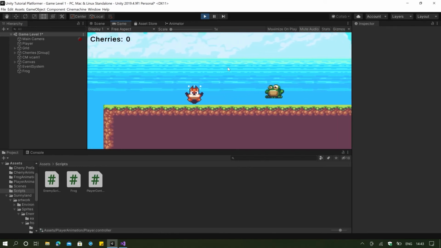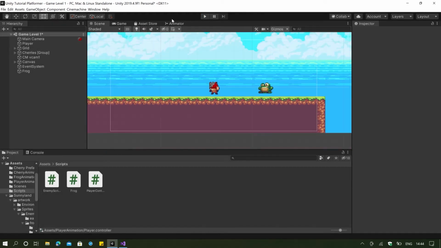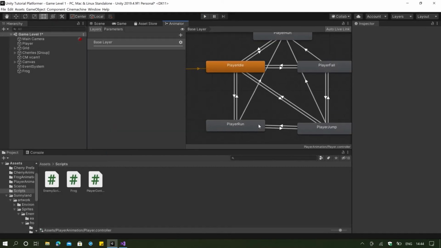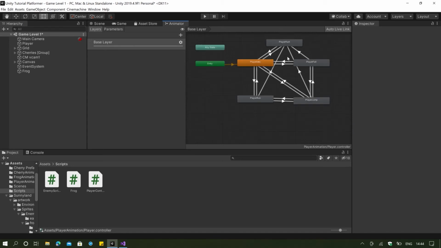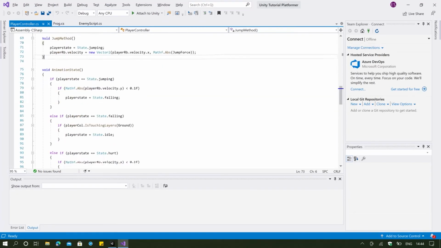As you can see, we are actually animating into our hurt force. And the reason why I had to delete that animation right there is because player run to player fall is not necessarily needed, and it's basically over complicating our system. And as you can see in our program, we don't even have a run go to method.